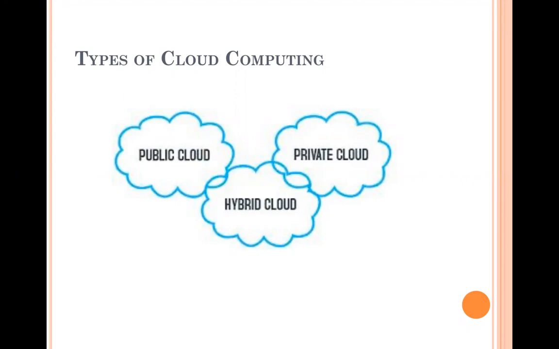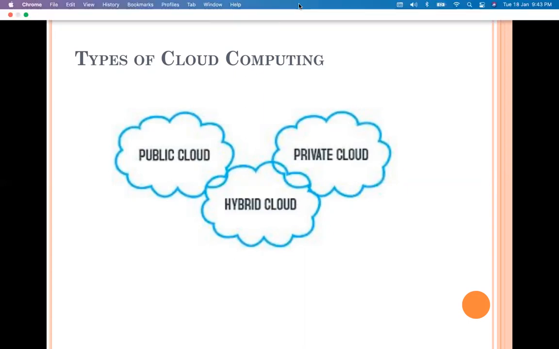So the public cloud does not allow users to modify its structure according to their needs. Because of this nature of public cloud, it is not popular in some organizations, because organizations have their own needs. So public cloud is less customizable for such types of organizations. So this is about public cloud. Now we'll see about private cloud.